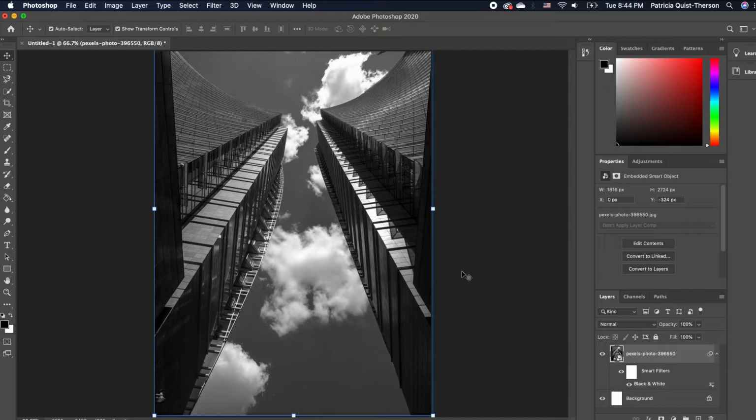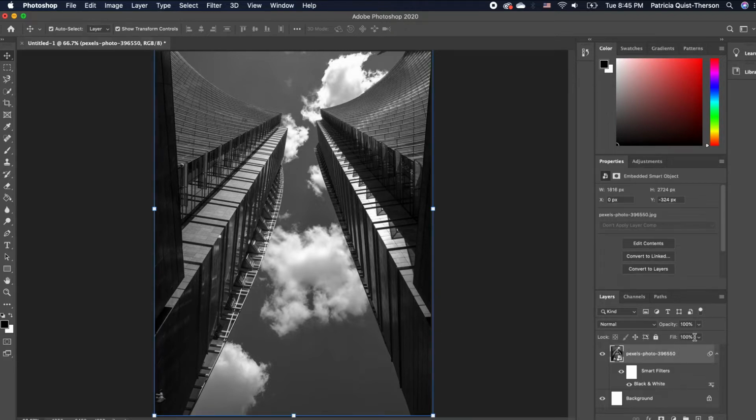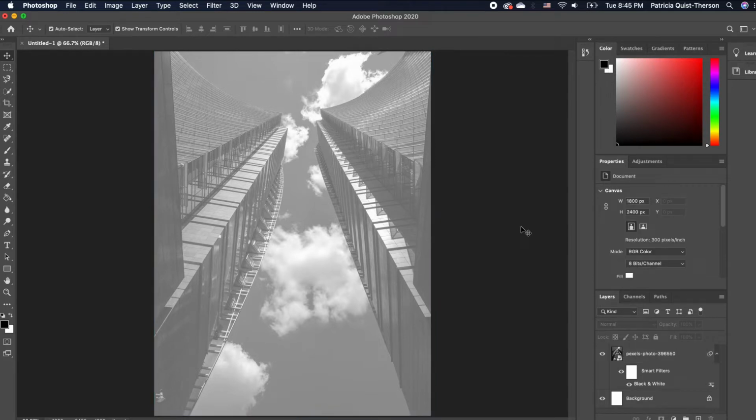You can do the same step by clicking on your adjustment layers and choosing black and white. So I just wanted you to know the two options that are available for you to do that. I'm going to click on my layer and we want to take down the opacity. So we have something like this. I'm going to deselect, and then we want to go ahead and add the different elements that we want to incorporate into our background.